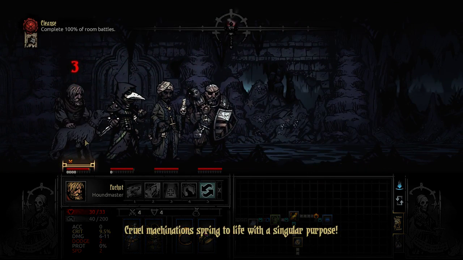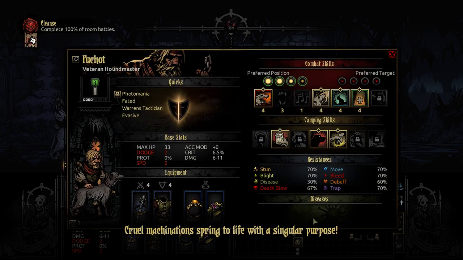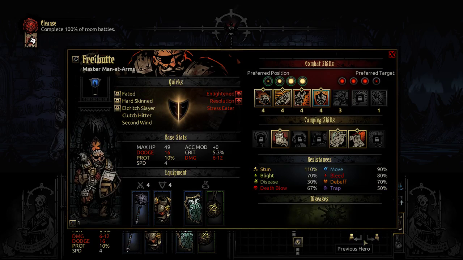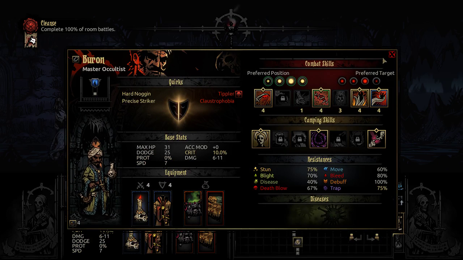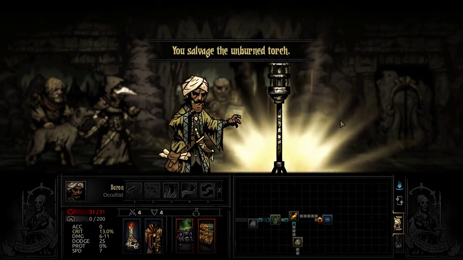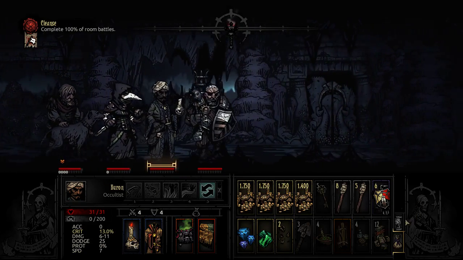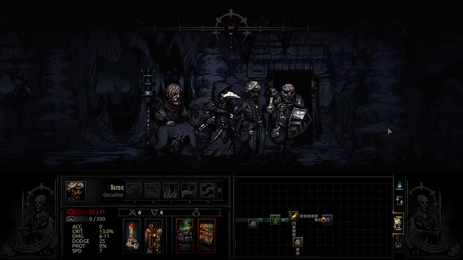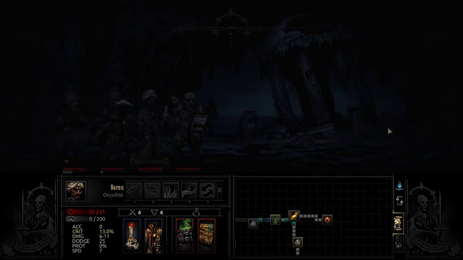Should have had the best trap disarm in this party. Imaginations spring to life with a singular purpose. Yeah, he definitely did. 110. 115 on the Master Occultist, though. But I would have rolled the 110 anyway. So, oh well. Guess that's just how that happens to me. Can turn the torch up, but then by the time I get back here, I'm turning it off until I get to this room, so no reason. I'd just be wasting 4 torches, pretty much.